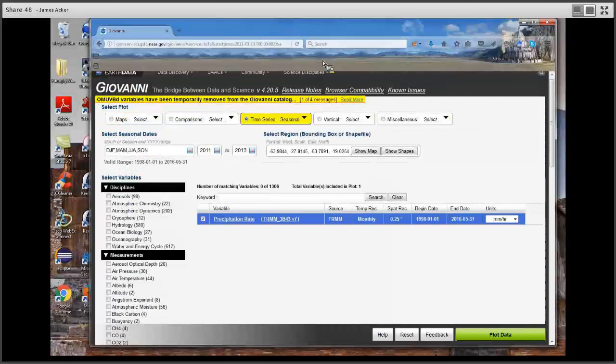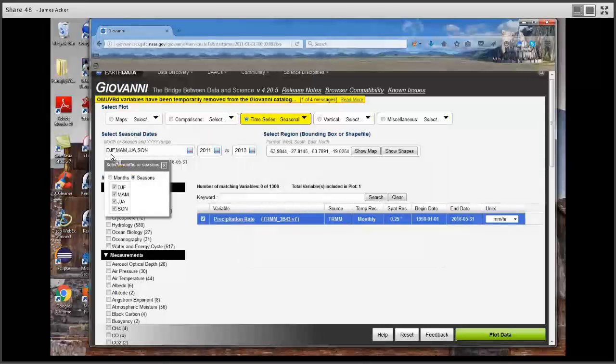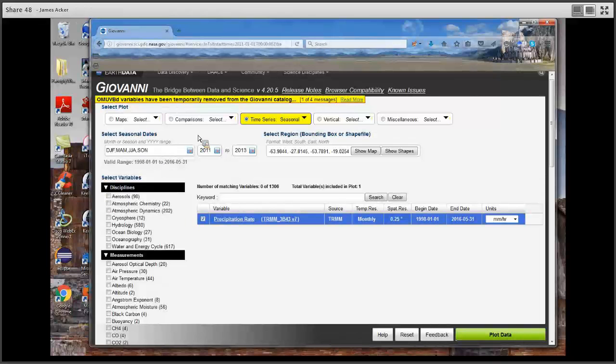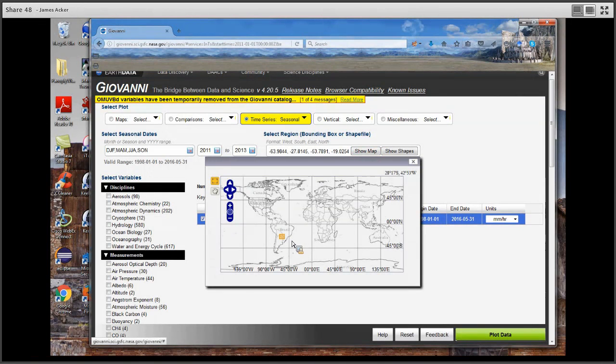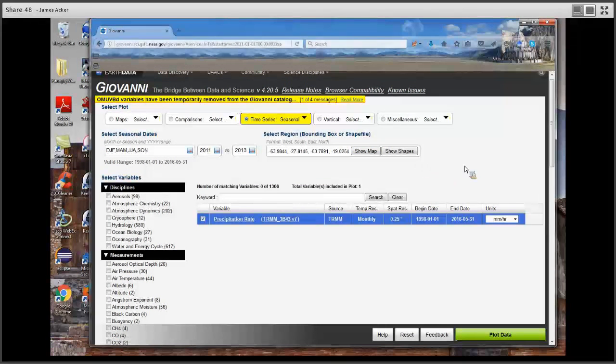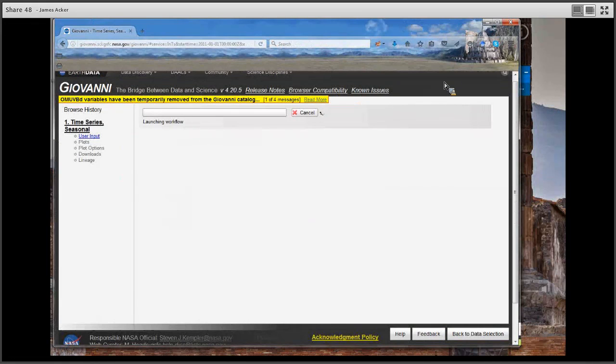So now it's switched over to a seasonal time series. And because it's seasonal, we're going to get data points for the 4 seasons, which are winter, spring, summer, and fall. Okay, now, this may be the southern hemisphere, so they may be reversed, but at least we're going to take a look at the 4 seasons. Okay, I did this for 2011 to 2013, and you can't do this with a shapefile. So take a quick look at the map. I just drew a box around Paraguay. And in this case, we're looking at the TRMM precipitation rate monthly to get a look at the seasonality of it. And so once it's all set up, we click the green plot data button and generate that.